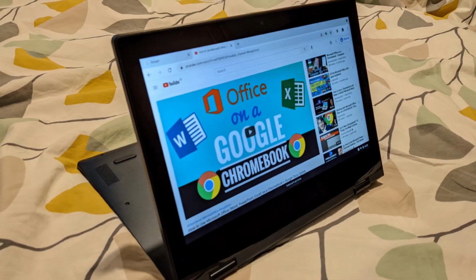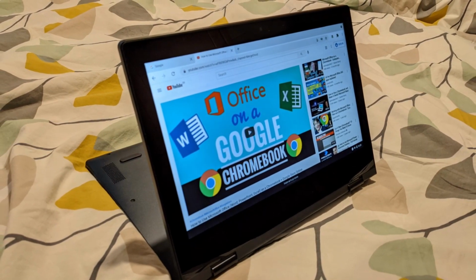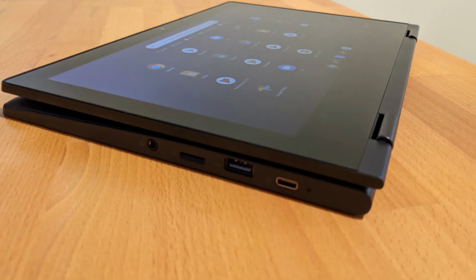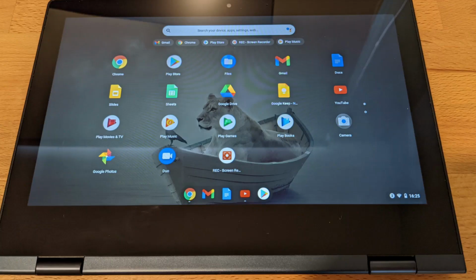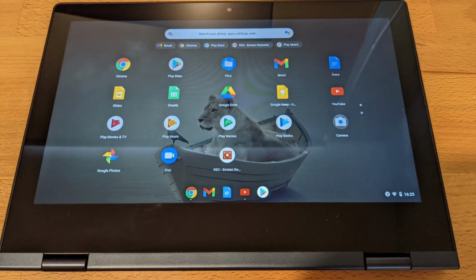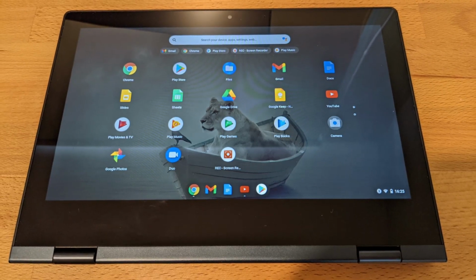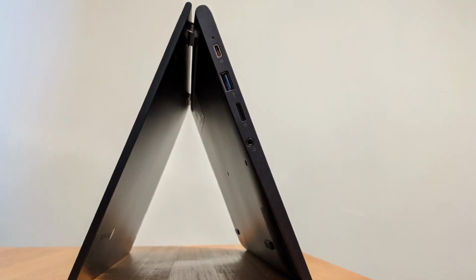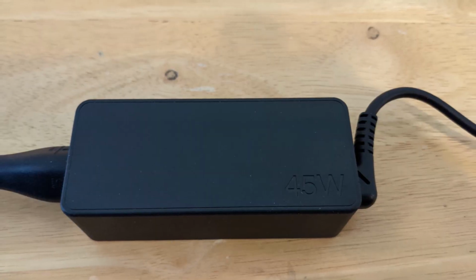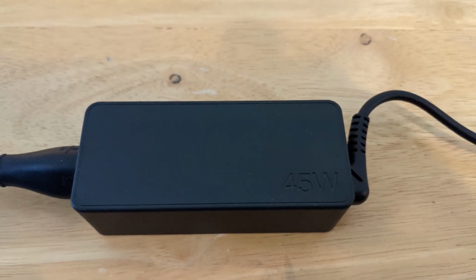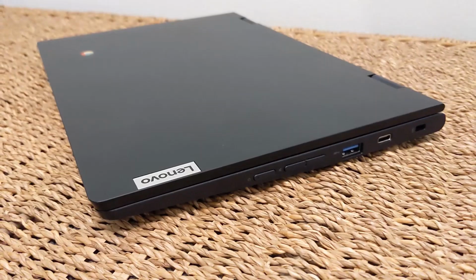And the fact that it's convertible for you to use in a number of different physical modes, including the ability to have speakers firing up, watching a movie, to have it in the kind of tablet UI mode as well, with that change happening in Chrome OS, it's a great bonus when you compare it to a standard form factor machine that's not convertible. It of course comes packed with a power brick with USB-C connectivity to charge on either side of the Chromebook. This helps you stay pretty flexible with your desk setup.